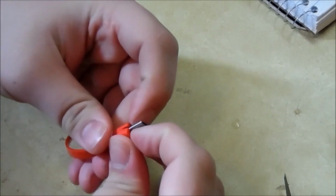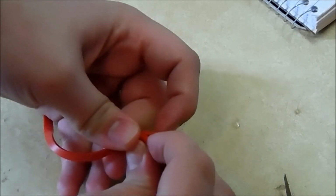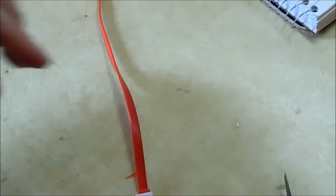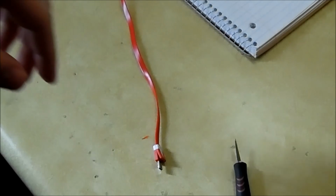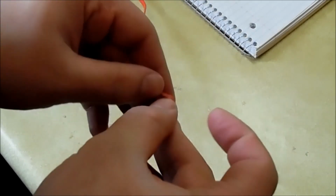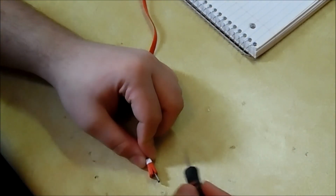Alright, so we got the plastic part open. See if you can see that. I'm going to zoom out real fast. Alright, so we got the plastic enclosure lifted a little bit, as you can somewhat see. I just have to go over it a few more times.